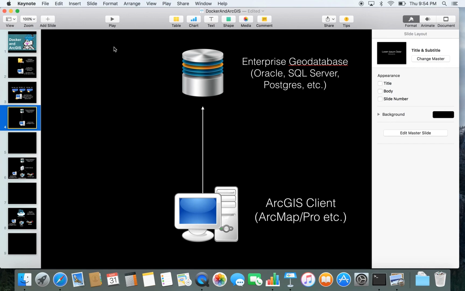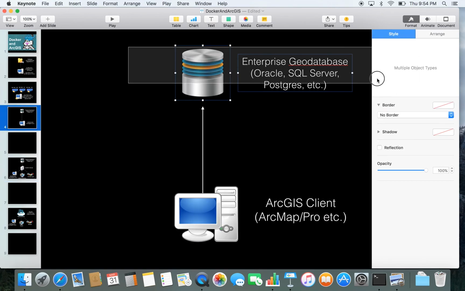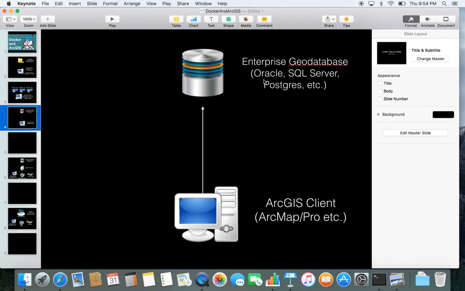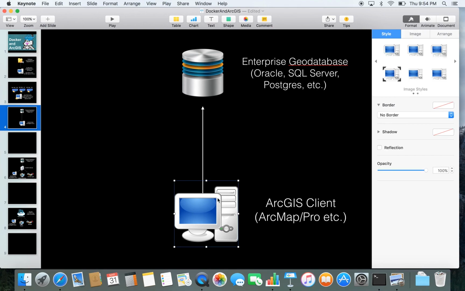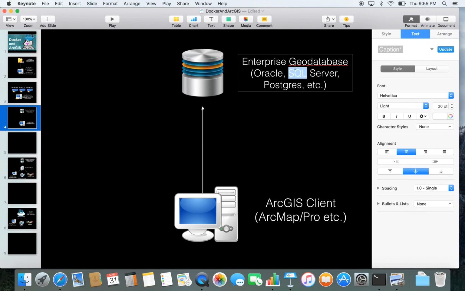So the second thing here, and I don't know if I have time to explain, I think I'm not going to explain it today. So we're just going to show you what I cleaned up now. This is the enterprise geodatabase, okay, and this is the client, right? So this is the geodatabase. This geodatabase sits on top of a database platform, which is a relational database. It has to be relational, right? So far. So enterprise geodatabase, okay.